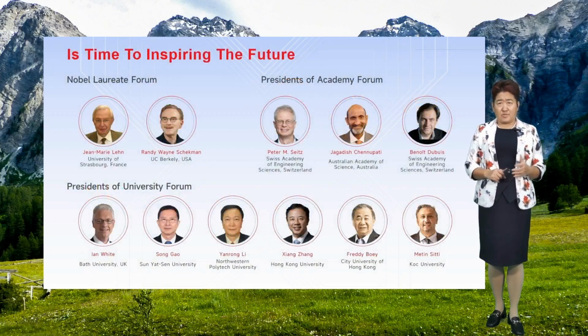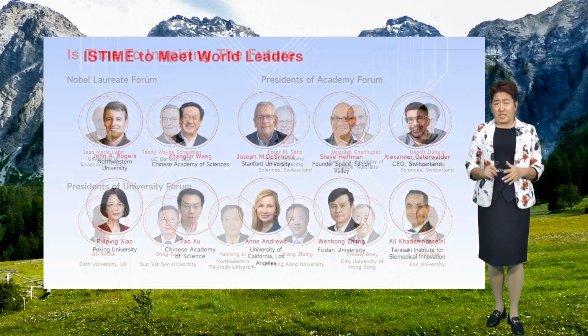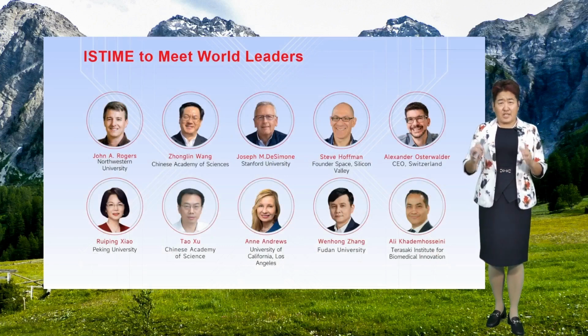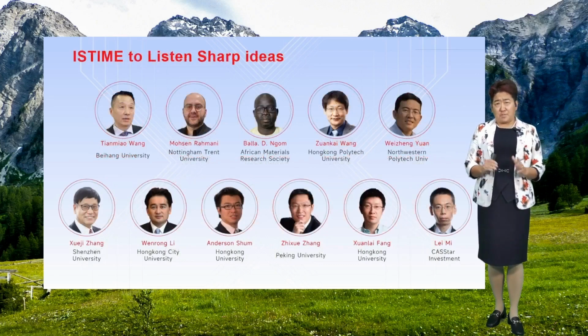We'll have Nobel laureates. We'll have presidents of academic institutions. We'll have presidents of universities. All these big names will be here to talk about what's going on for the future. We also invited world leaders, scientists, and investment managers to talk about what technology and science are going to be for the future. And we're going to listen to many sharp talks. All these great figures from each field will share sharp ideas and the latest results.